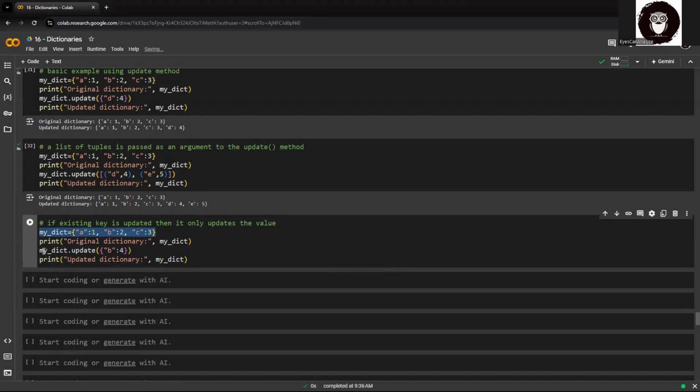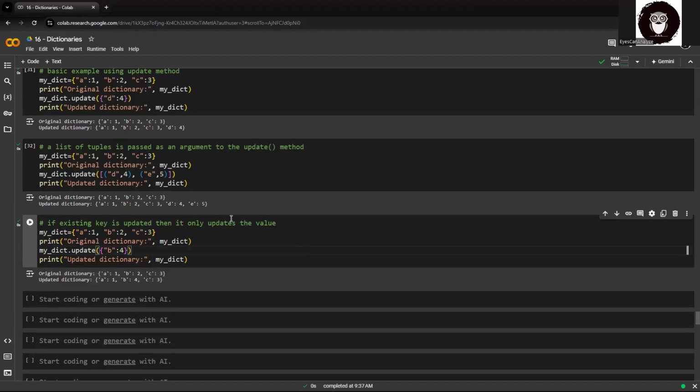Now I'm using dict.update to update a new value. But my coincidence is B already exists in my original dictionary. So in this case, it will not update the key. It will only update the value which is linked or corresponding to B. So it will replace the 2 with 4. So let's see what happens.